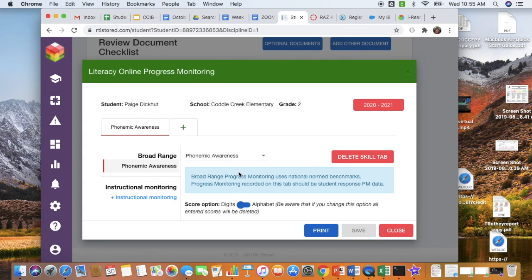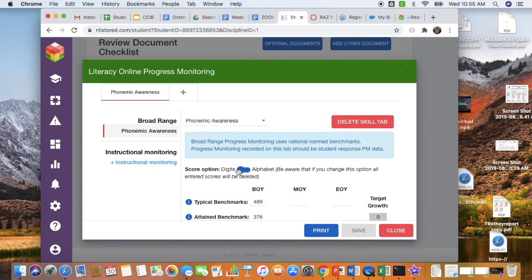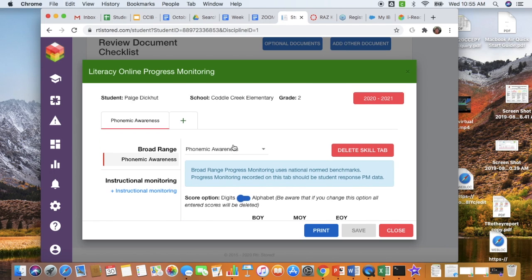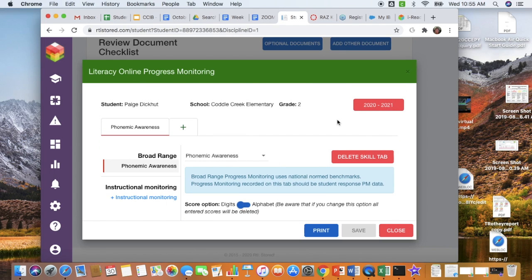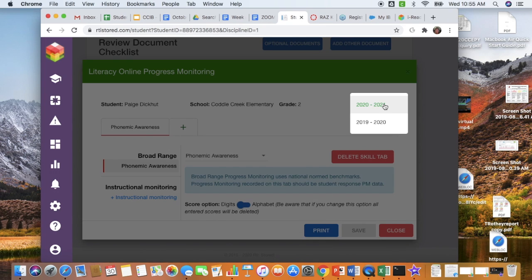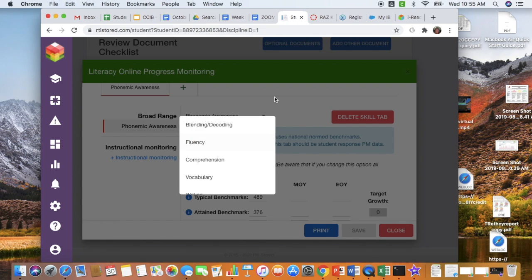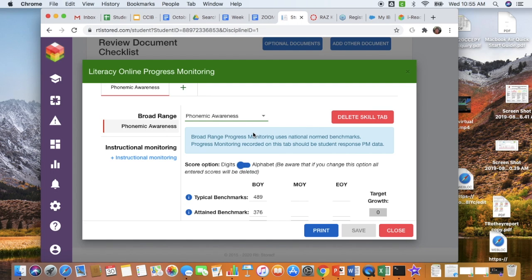So if you click on that, it will bring you up to broad range data. So what we're going to be working on with this student, and you can see past year's data also by clicking here. She's got data from 2019, 2020, and 2020-21. We are working on phonemic awareness, so we can click on that.